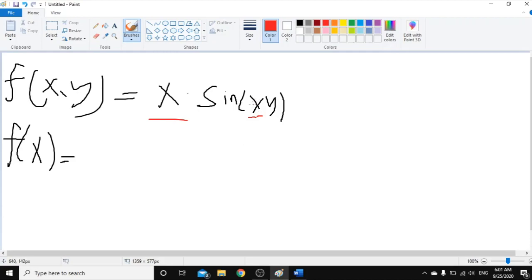So when you take the derivative and there are two of the same variable, you need to use the product rule. If there was no x here, you could not use the product rule, so you could solve it easily. But here, as I said, there are two x's in the same product, so you need to use the product rule. The product rule says v times u prime plus u times v prime.